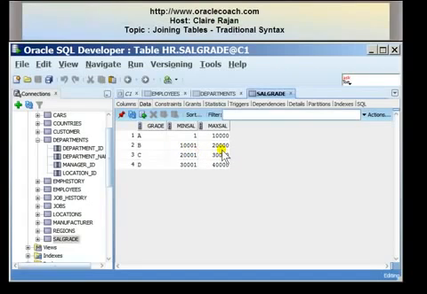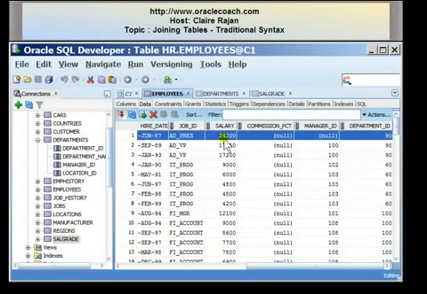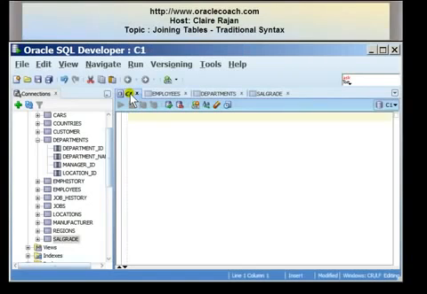Now I'm going to go back to the employees table, and I'm going to pull up the first employee, number 1, where the salary of that employee was 24,200. If I had to find out what the grade of that employee would be, that would be based on the salary. And because 24,200 falls within the range of 20,001 and 30,000, the grade of that employee would be C. So these are the three tables that we are going to work with in this tutorial. I'm now going to go to the SQL worksheet window, where I'm going to write different types of queries based on the different types of joins available in Oracle.